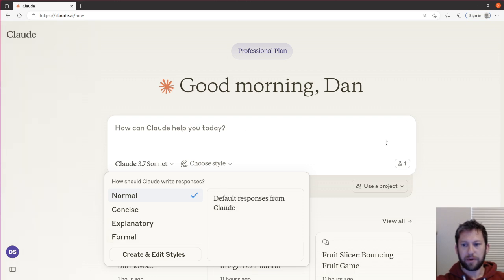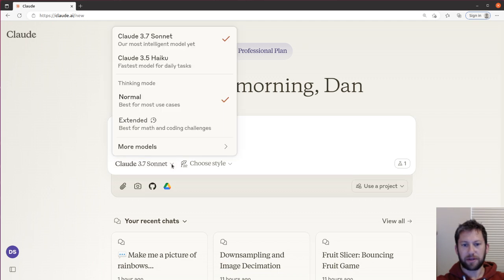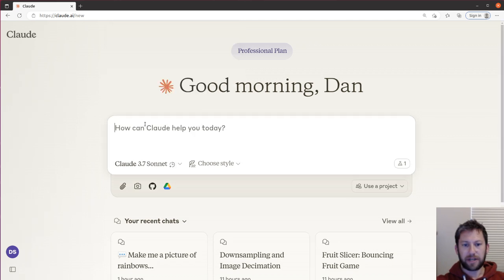And so what you can do to add thinking mode, and that's like the reasoning mode that the other models have, to get thinking mode, you click on extended, is how they call it. And we're going to click on extended. And let's just do a quick test to see, one of the previous videos I made was how these different models can make an accounting themed game. So let's see how much better this is compared to the others.